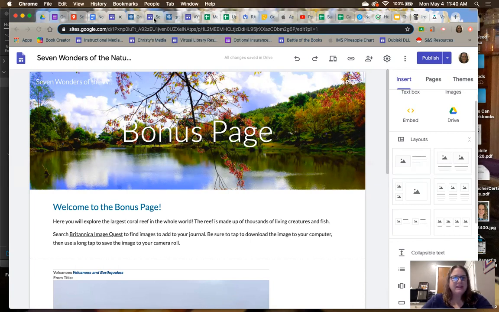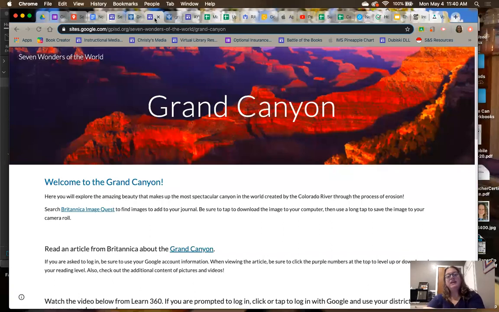Okay, let's see. I want to make sure I've said everything I wanted to say. I think I have. Does anybody have any ideas you would share of ways that you would use this with students or with teachers? I think using it as a staff development would be great. Anybody else have any ideas of how they could use a digital breakout like this, or want me to go over anything again? Any questions?